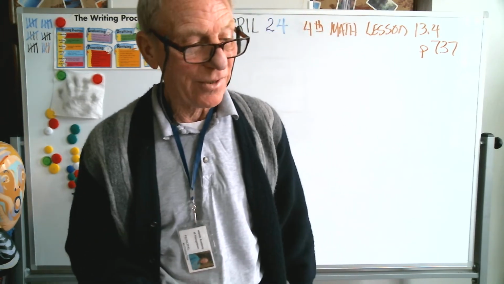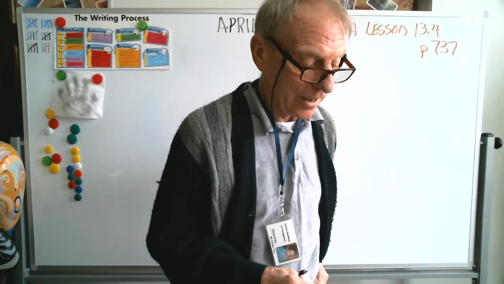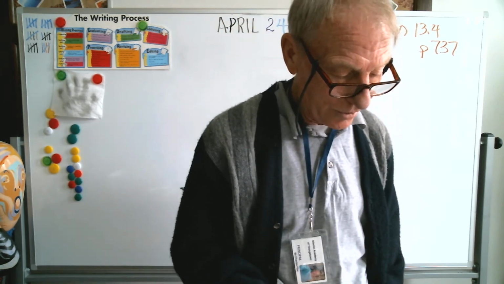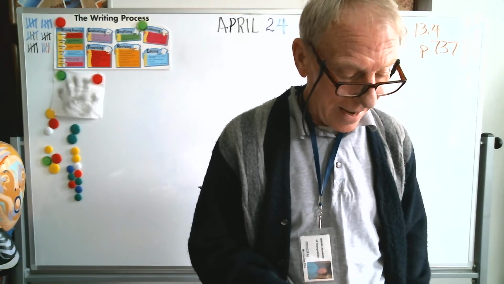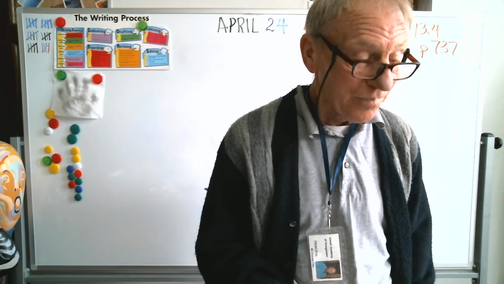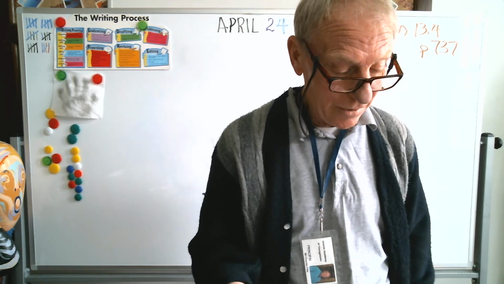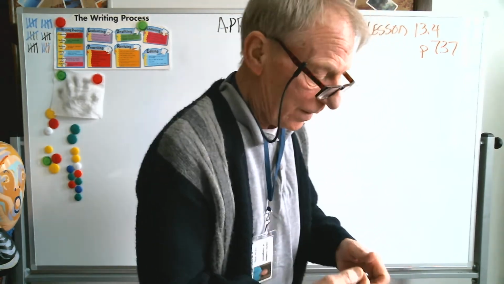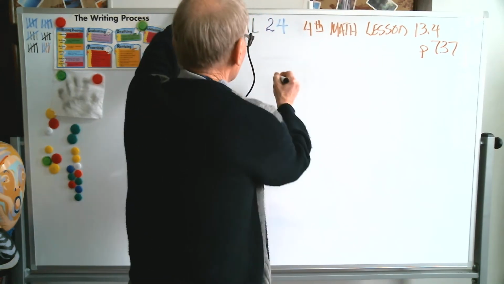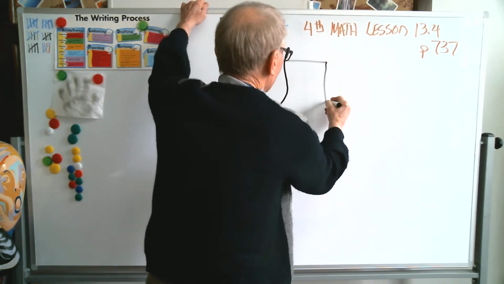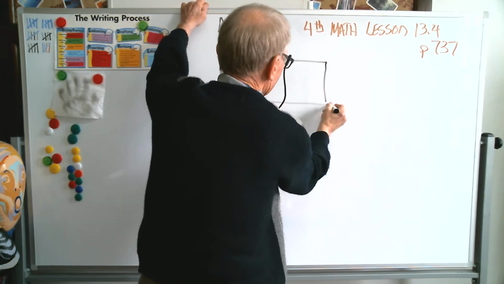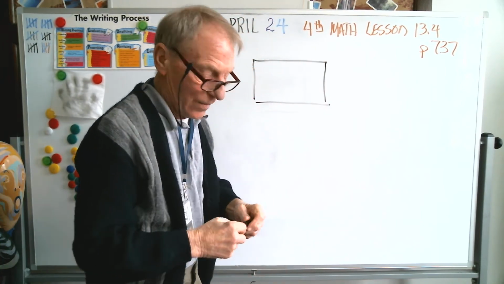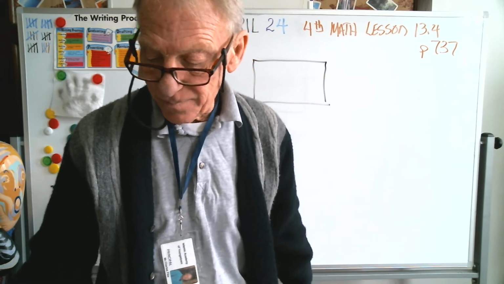Now we can turn the page. What's on the next page? Kind of good stuff that we got at example 2. We got a dog and a pen. Gary is building an outdoor pen in the shape of a rectangle for his dog. All right, so we know that this pen is going to be in the shape of a rectangle. So there's our rectangle. What else do we know about this shape?